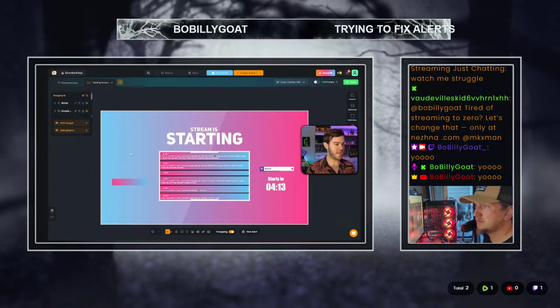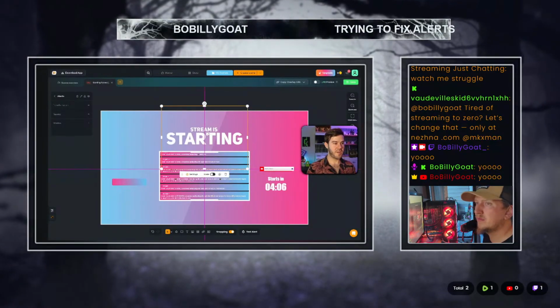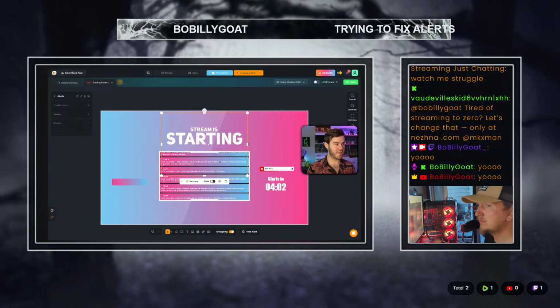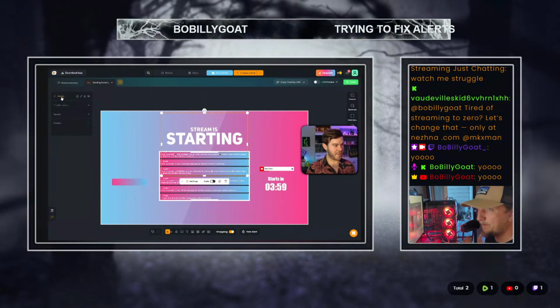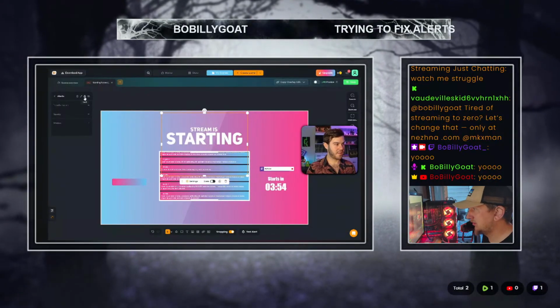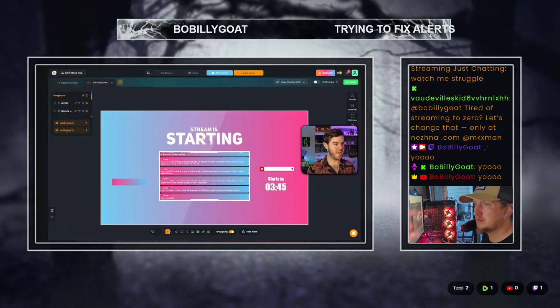And you can go back, and now it's gone. Or if you wanted to move stuff around, you could click on something and then move it up a little bit. So in this case, I don't know what I grabbed, but it's not that. I think it might be the alert box, which is indicated in the top left corner. It says alert. So yeah, that's the alert box. So if I don't want to grab that, I'll hit the little lock icon, and then now I won't grab it. So if I click again, and then I try to move it, it's not going to grab it.